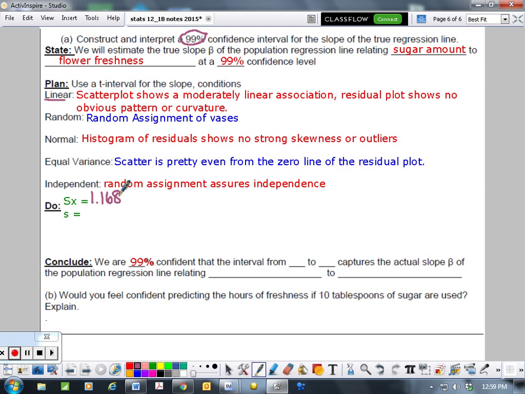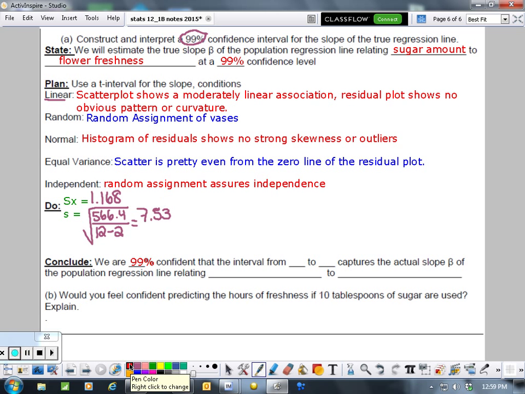Now, to find little s, I needed that summation of the residuals squared, which was 566.4, and I'm going to divide it by n minus 2. So I had 12 carnations minus 2, and this is going to give me an s value of 7.53. Really close to the standard deviation that the calculator gave us, but off a little bit. The calculator gave us 7.175. So it's going to be off just enough that everything else will be thrown off.